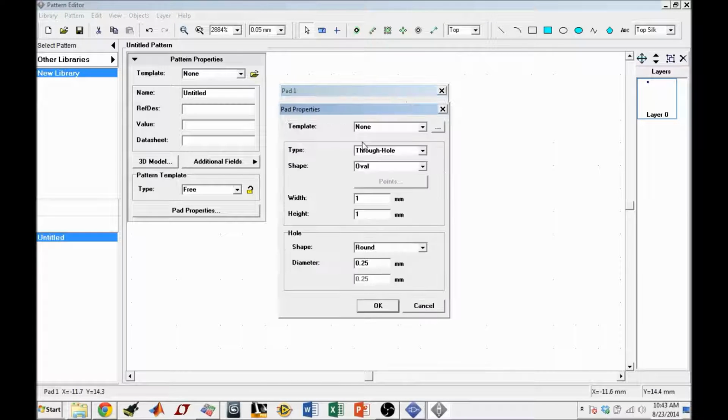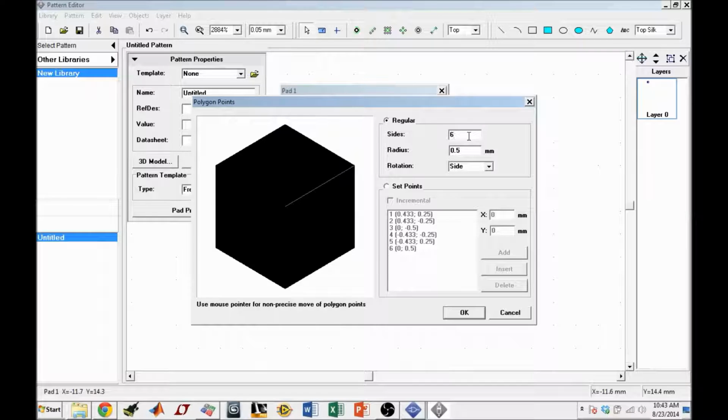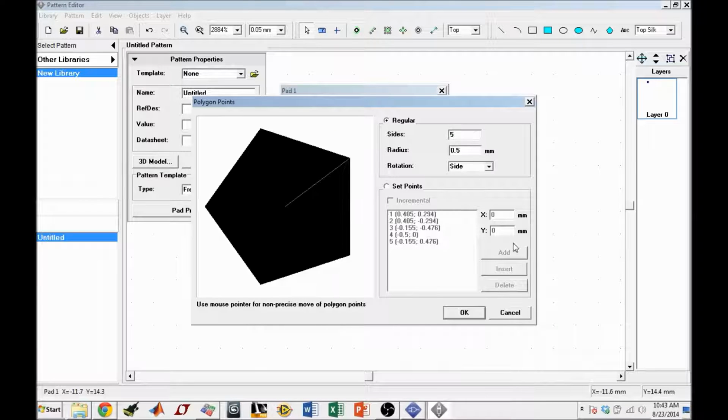because we're going to be making the SOIC 8 version of this. So this is going to require making the surface mount version, and it's going to require the rectangle. Another thing as well is you can also do Polygon. With Polygon, you can actually create custom shapes. You can use the regular version and make it a hexagon if you want to, or a pentagon. It'll give you general sizes, and it'll also give you the radius if you need to.